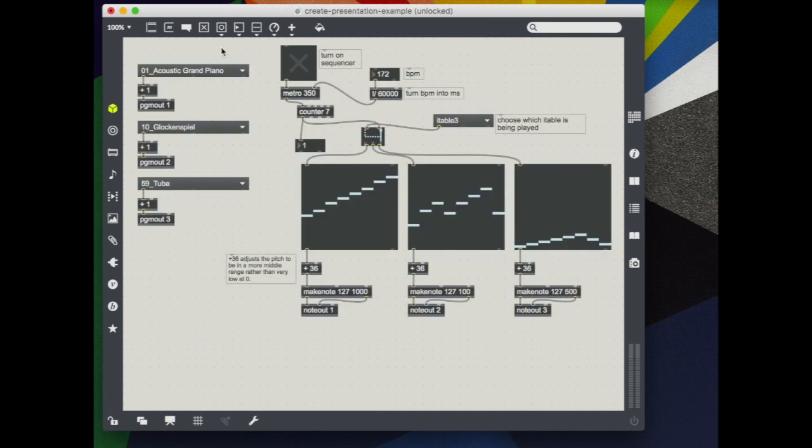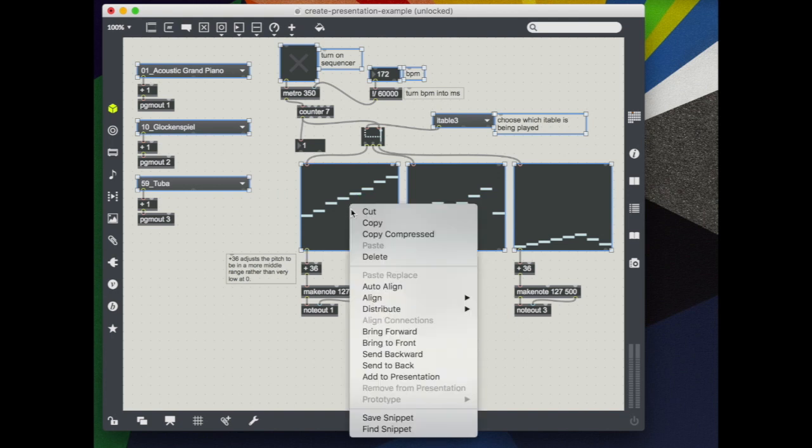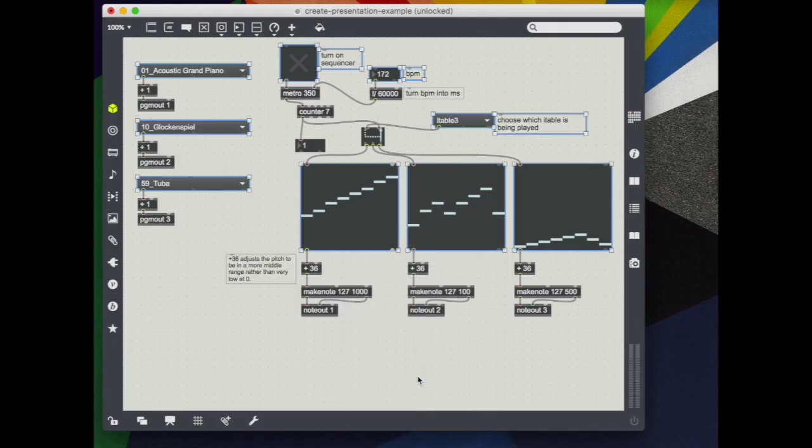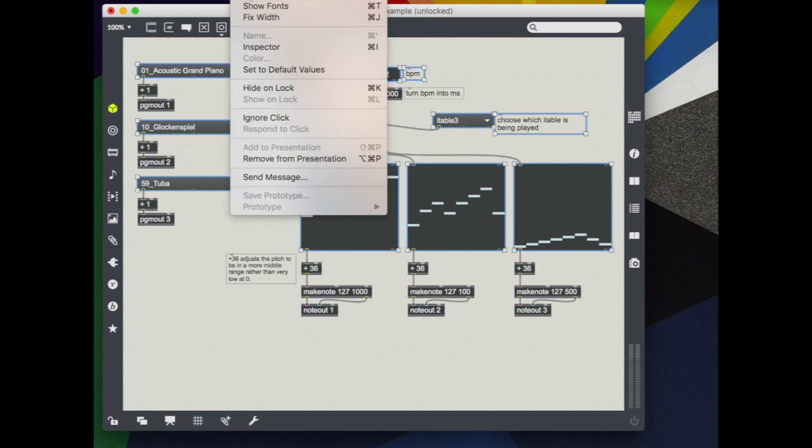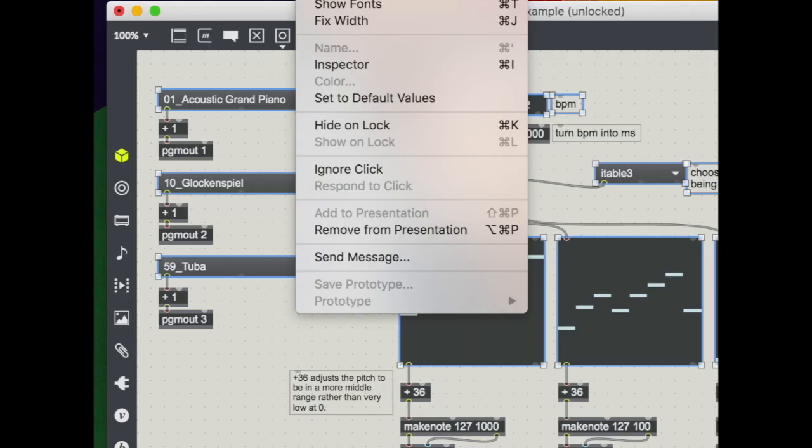What I'm going to do is select all of the objects that I want in presentation mode. Here, I'll hold Shift, grab my comments as well, and my 3 I-tables and my menu. And is that it? So that's all I need. I'm going to right-click and choose Add to Presentation. I could also go up to Object, that's outside your window, you can't see it, Add to Presentation as well. Everything's already in, so this is grayed out.